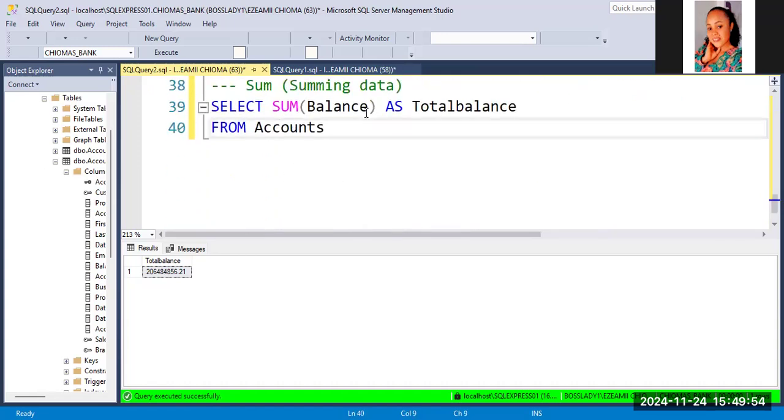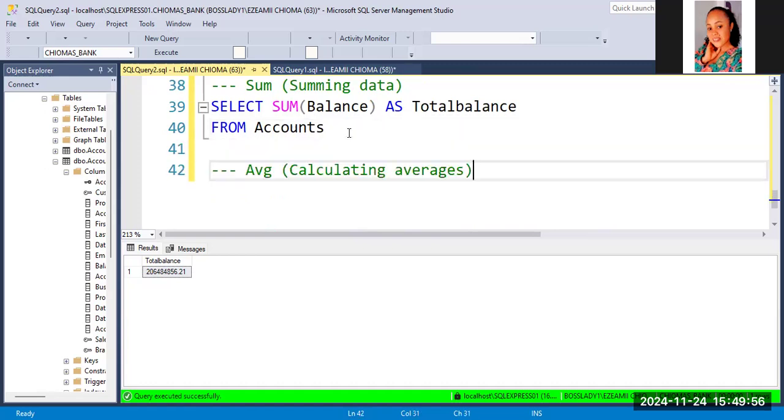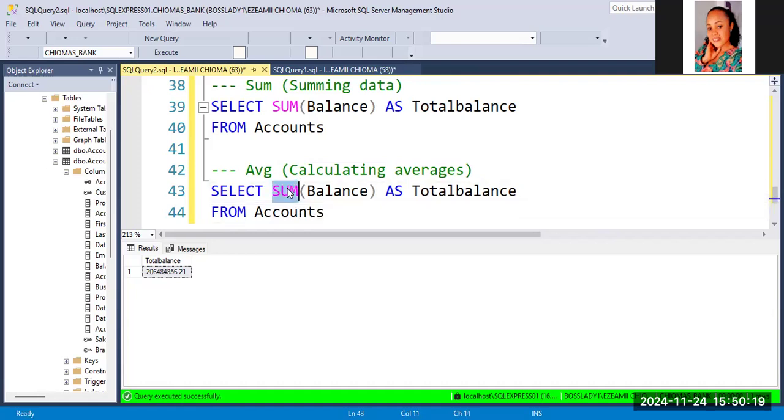Average gives us the average of numeric values. So if you want the average of the balance, all we have to do is use the keyword average instead of sum. We don't want sum.